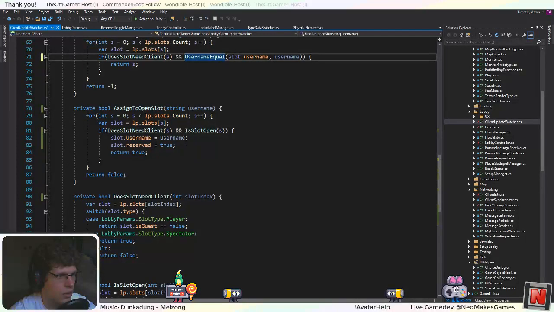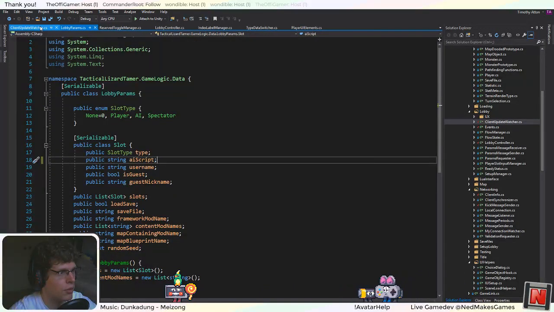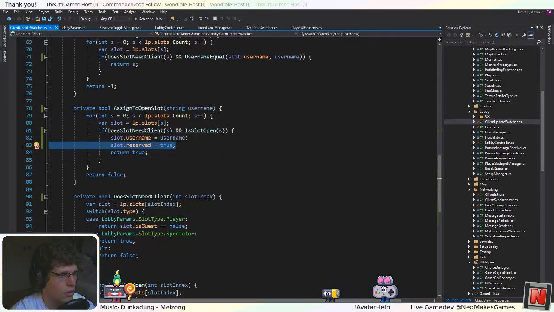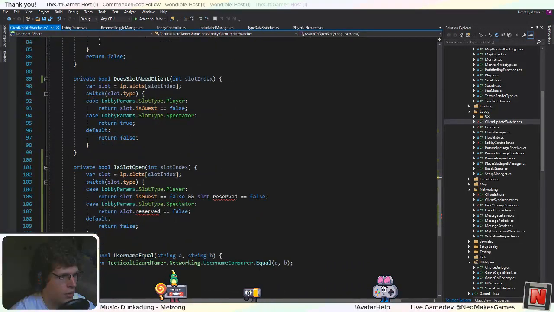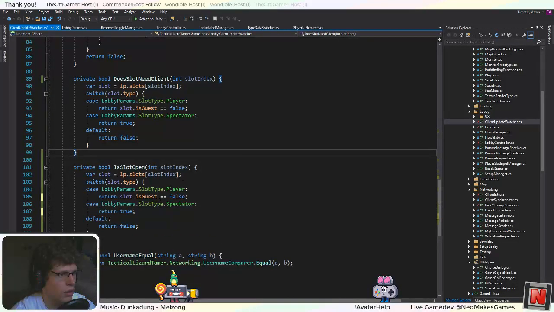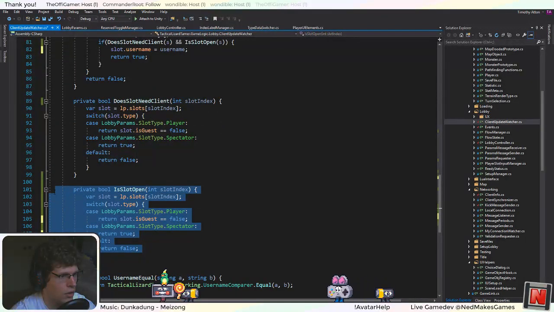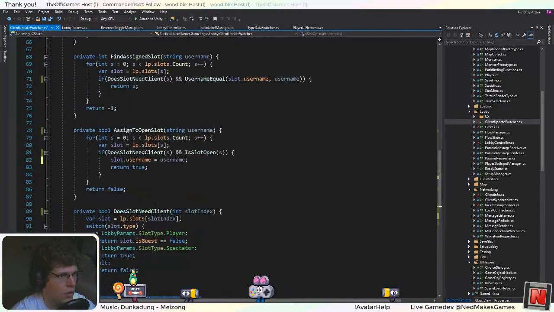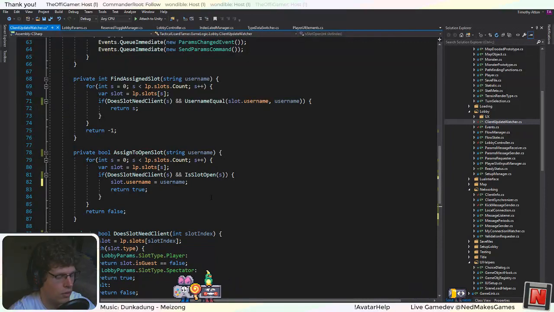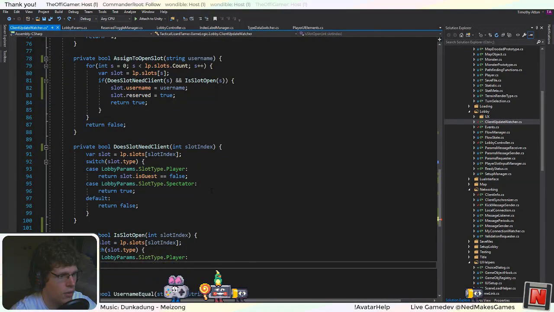So I just gotta walk through this problem. Let's get rid of that, and then okay, so is slot open? Okay, let's just. Now that's just a copy of that, so I guess I don't need this function. But also, yeah, so I should just revert this whole class how it used to be.